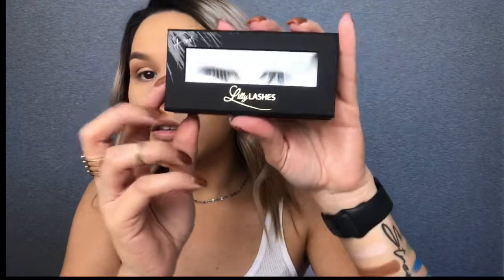Okay. Lily lashes are really, really popular. I'm finally gonna try these out, so it's a big deal for me, okay? These are the Miami shade. This is the only one that they carried in the store, so I didn't really have choices, but they are super dramatic, as you can tell, which is exactly the type of lash that I gravitate towards. So I'm happy that they had that one there.